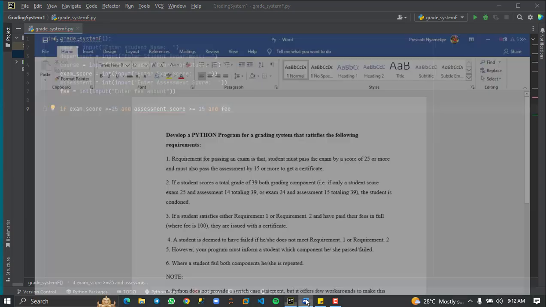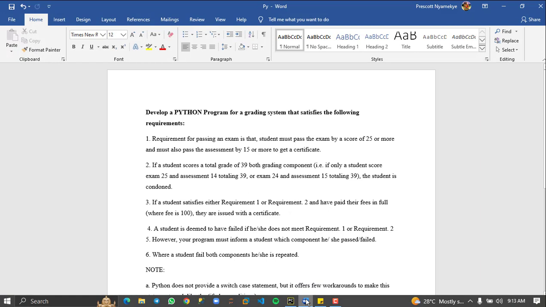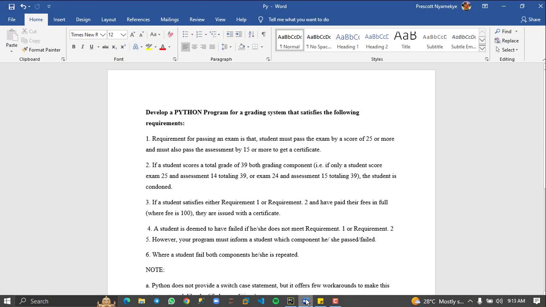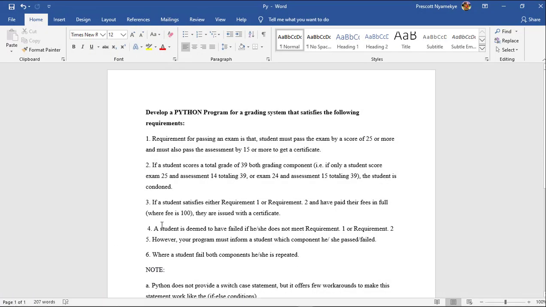Let's quickly recall: must pass the exam by 25 or more and must also pass the assessment by 15 or more, and the student must get a certificate. So let's consider the fee too: fee is greater or equal to 100, colon. Here he said where fee is 100, so we should know that.